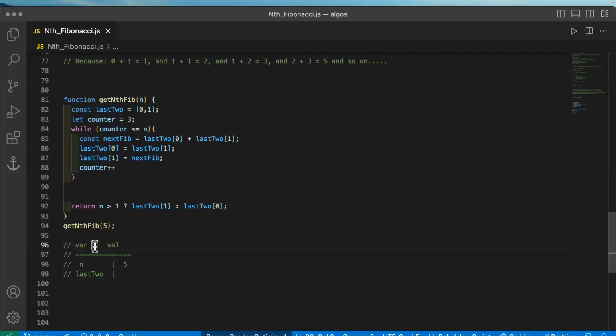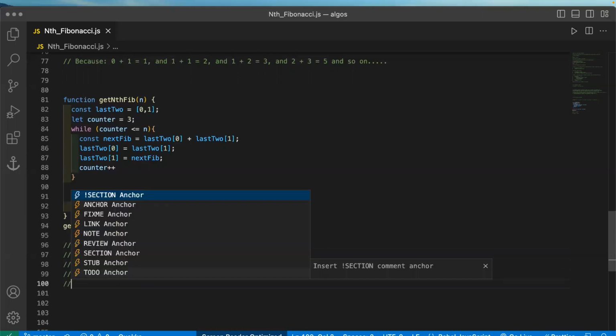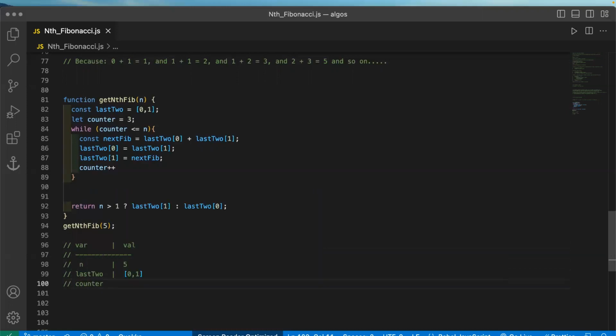Okay. And we have last two. Push this over. So we have last two at 0 and 1. We have counter, and counter is 3.